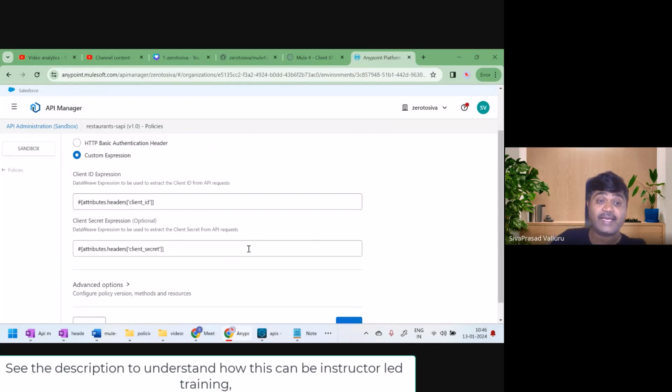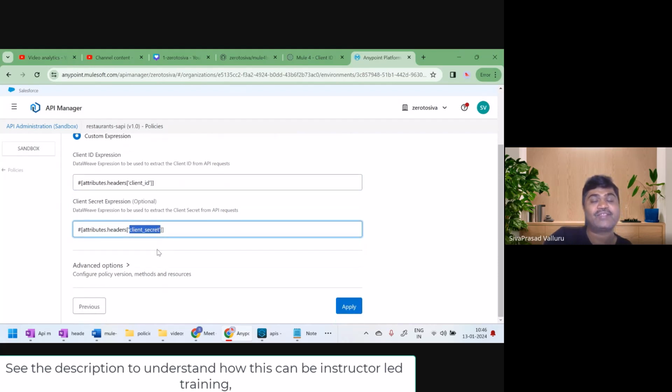It is saying the client ID will be expected from headers. This policy will use these expressions to extract the client ID and client secret. Okay. So that means for this policy, whenever it is enforced, client ID and client secret have to be in headers.